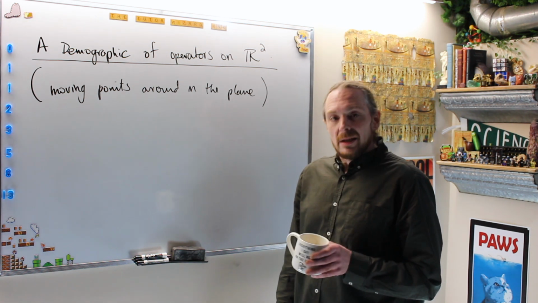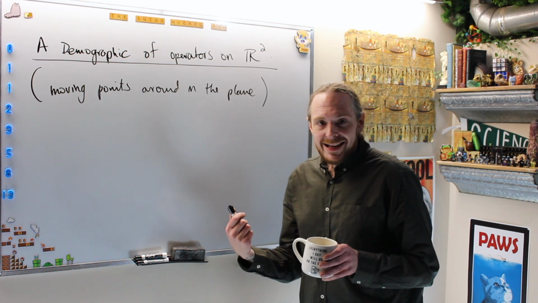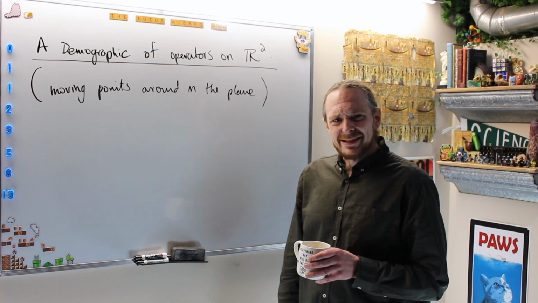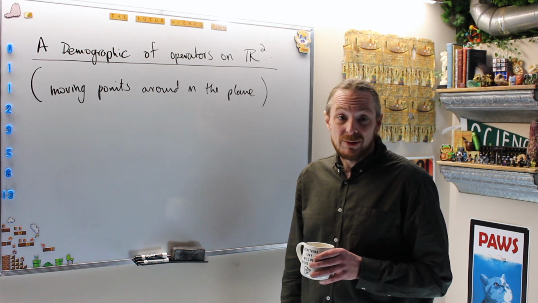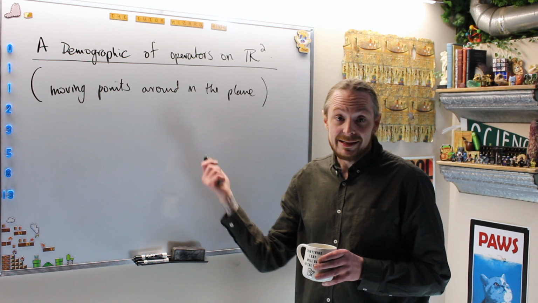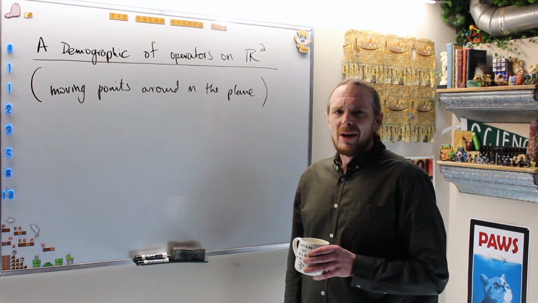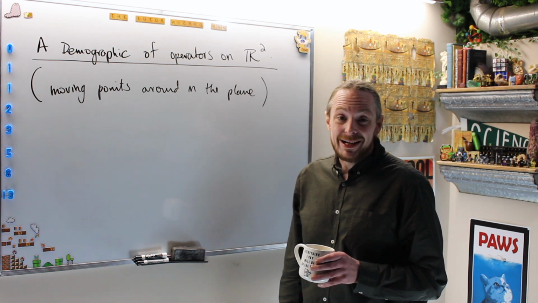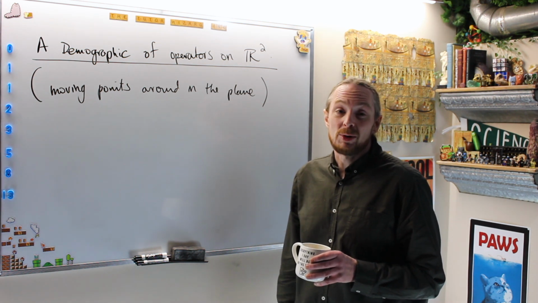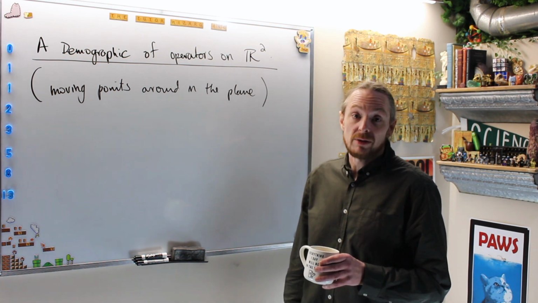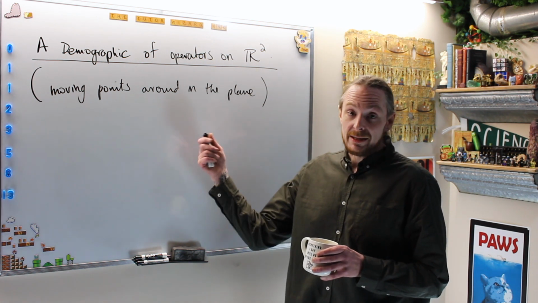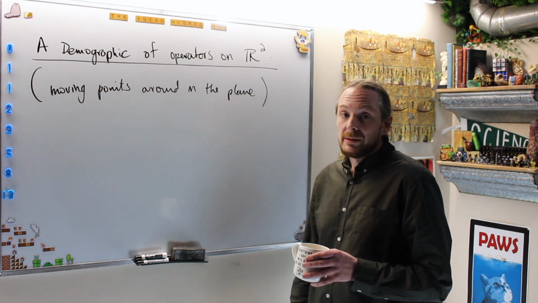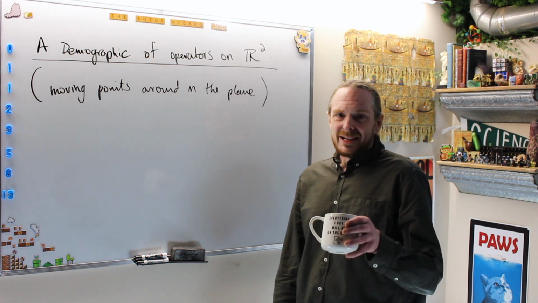Now I want a demographic of a bunch of fancy names and pictures of what we're going to classically do, and are these processes linear, and therefore do they have a standard matrix? And then I can make you memorize all of these things essentially, and then say on the final exam, first I do a reflection about the x1 axis, then I do a rotation through 30 degrees, then I do orthogonal projection onto the y-axis. What's the standard matrix of that? And then I have to know what the three individual standard matrices are, multiply them together, and then you get the overall composition. We'll do an example at the end explaining exactly that.